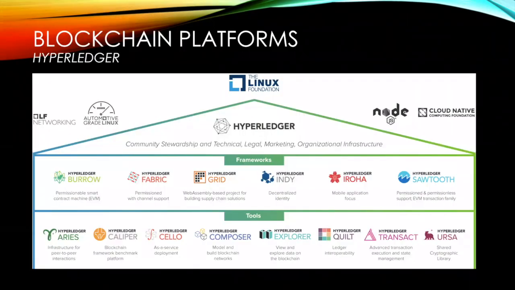So now let's talk about some open source blockchain platforms. And we've got to start with the big one, Hyperledger Fabric. That's the underlying blockchain technology for both the IBM blockchain platform and the Oracle blockchain platform, which we talked about in the summer virtual tech series. And they use it for a reason.